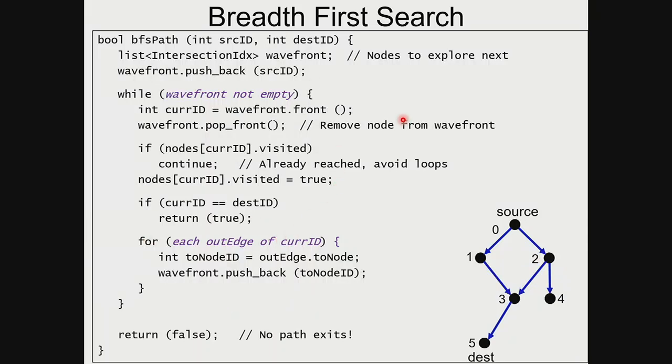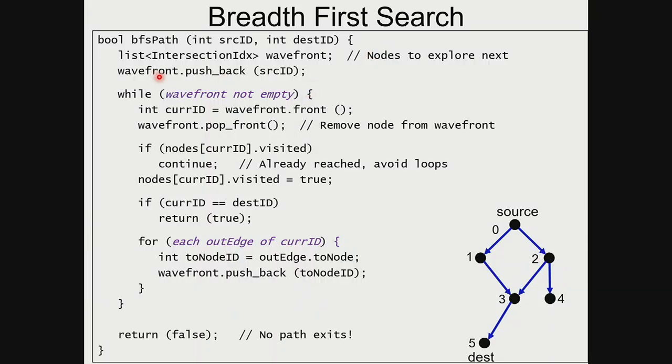Okay. So remember, we defined this radius on that paper map, and we saw that we are expanding that radius. We call this a wavefront. So this wavefront, all it does is store all of the candidate nodes that I want to visit next. So after visiting the source intersection, the wavefront will be populated with all of the reachable nodes from the source intersection, and from there we're going to expand.